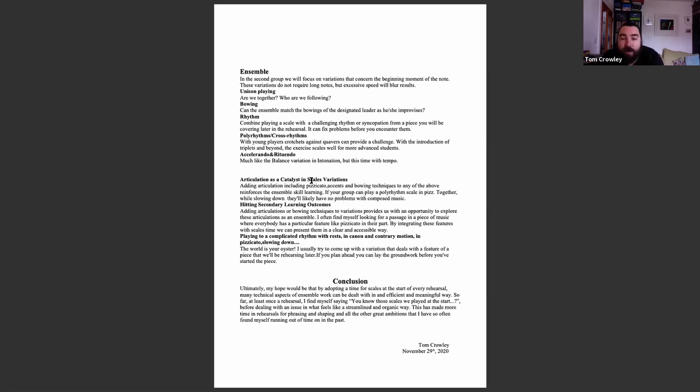It also kind of leads into sound identification because everyone's doing something different. And then this can scale hugely with the level of the group. So with an older group, if you had them play duplets and triplets and quintuplets in a scale together, and everyone's in pizzicato and all the notes are landing where they should and evenly, well, there's some doing in that, and getting there is a bit of fun too.